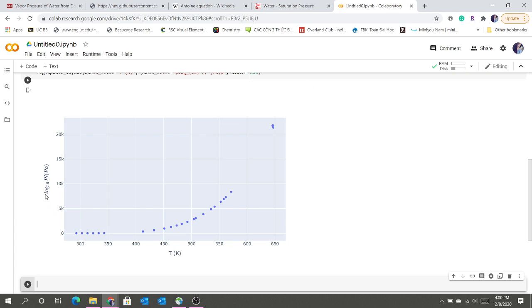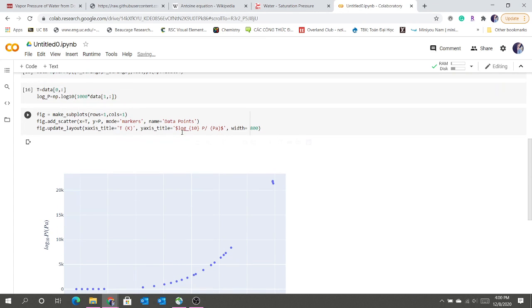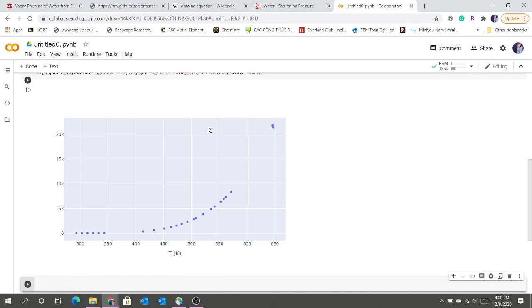So as you can see here, we have a log base 10 of our pressure. And then we have it in, that does look, I have the backslash and it should be a forward slash. Okay, there we go.